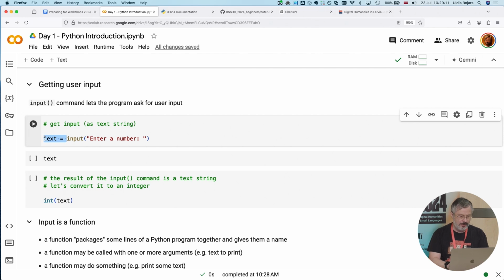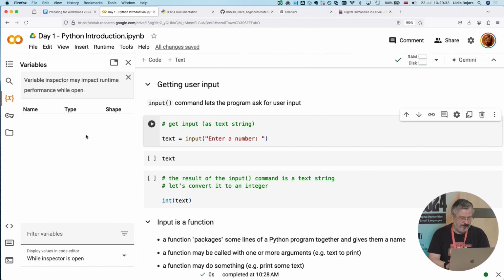Since it returns a text value, we can assign it to some variable. So there are two things happening here. We are calling the function called input to get the user to enter some text value, and we assign the result of this input command to a variable called text.